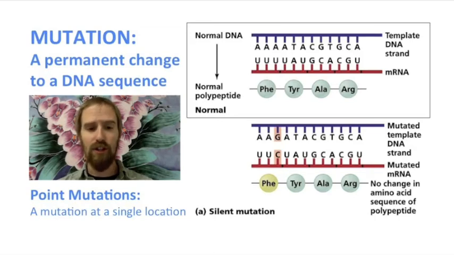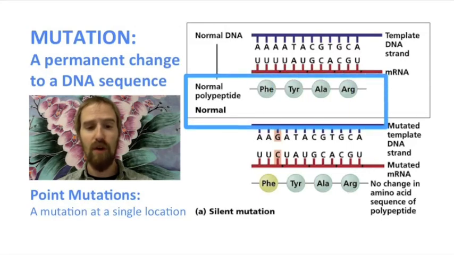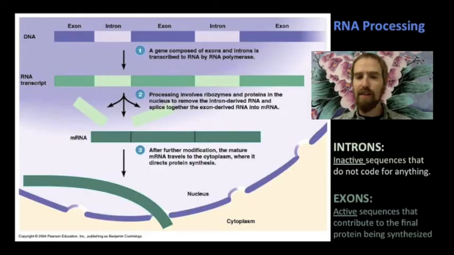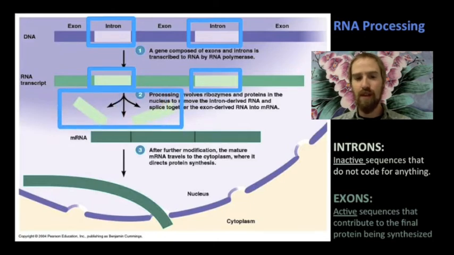Think back to our first example, the silent mutation. Mutations like these do not change the sequence of amino acids coded for by a gene, and as a result, have no effect on the protein manufactured from this gene. Now think back even farther. Remember when we were talking about transcription and translation, and we talked about how our DNA contains these regions called introns that do not code for anything and which are edited out of our RNA before this RNA leaves the nucleus? That process is depicted again here.